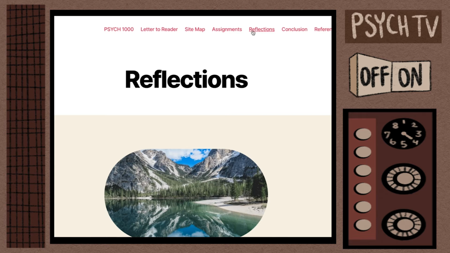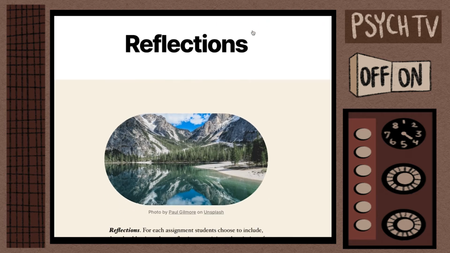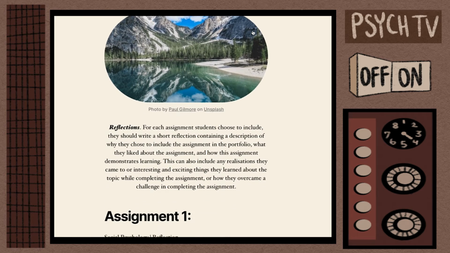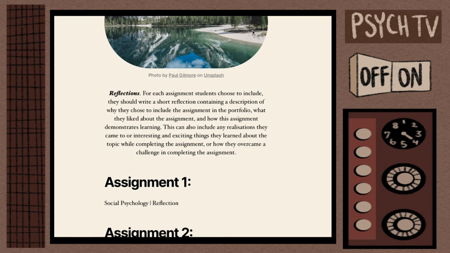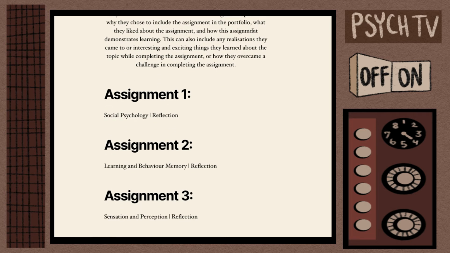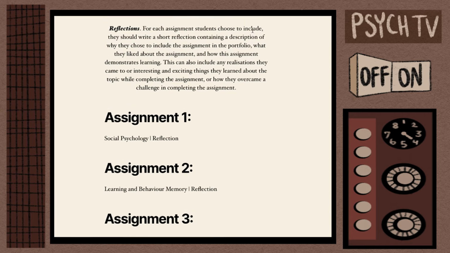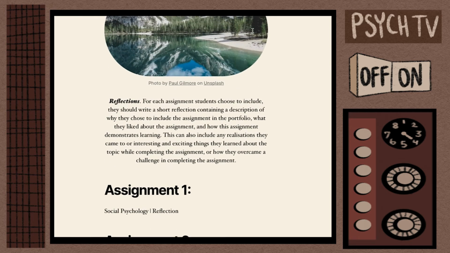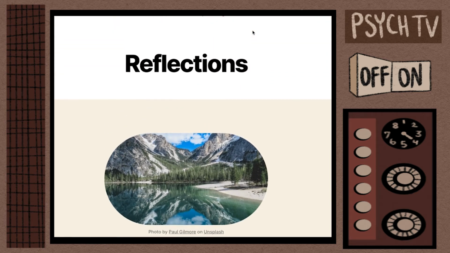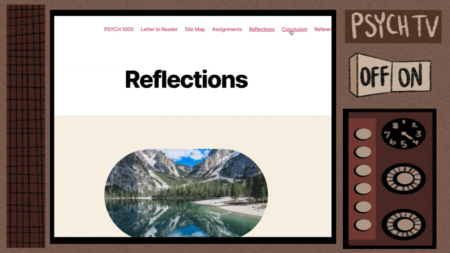Reflections. For each assignment students choose to include, they should write a short reflection containing a description of why they chose to include the assignment in the portfolio, what they liked about the assignment, and how this assignment demonstrated learning. This can also include any realizations they came to or interesting and exciting things that they learned about the topic while completing the assignment, or how they overcame a challenge in completing the assignment.